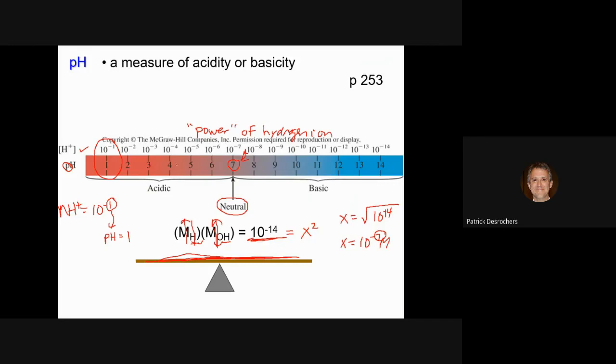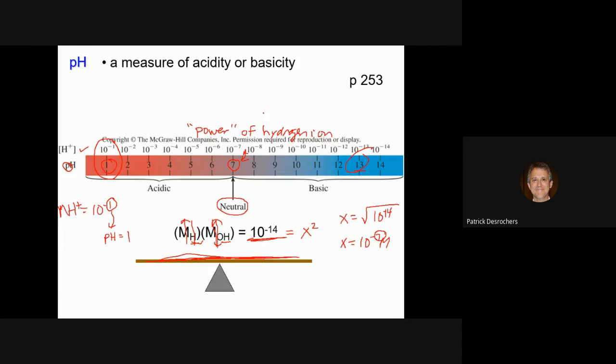If I have 10 to the minus 2, that's 2. If I have a really, really low number, that 13 is 10 to the minus 13 then. So when people invented the pH scale, they invented a scale where you could take huge ranges of concentration. I mean, the difference between this guy and this guy is a million. So something that's pH 13 is a million times more basic than stomach acid. Okay, so it's powers of 10. It puts it in a very, very small scale.